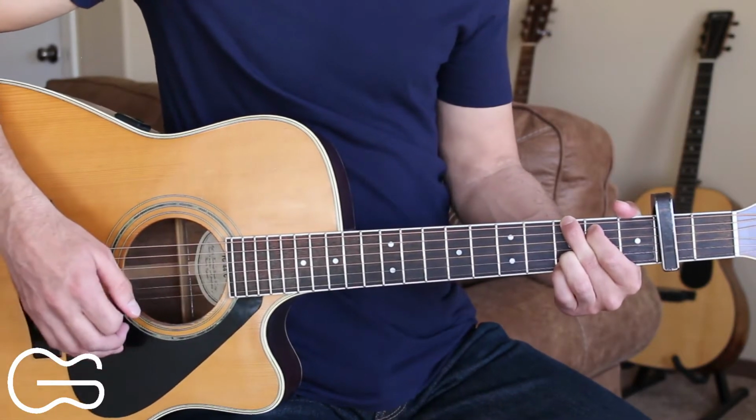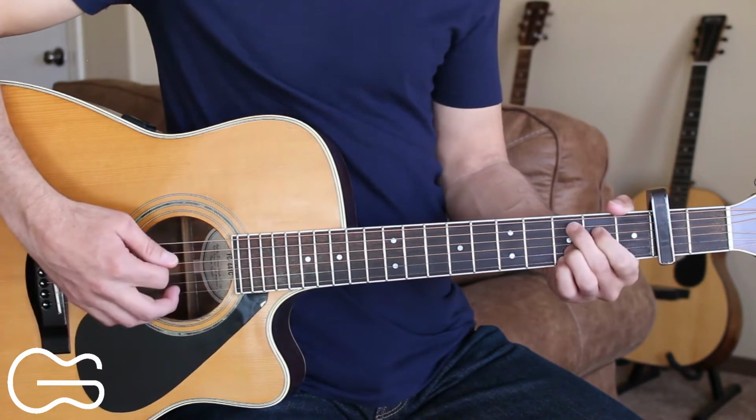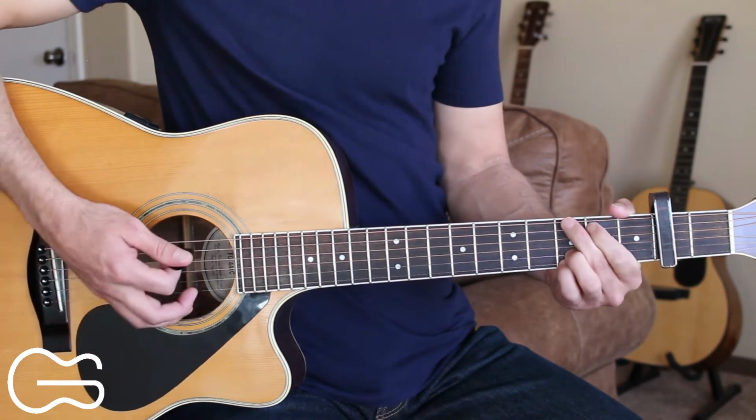Into the first verse right here, we'll start out G, E minor 7, A minor, and then C add 9. So here's the first verse.